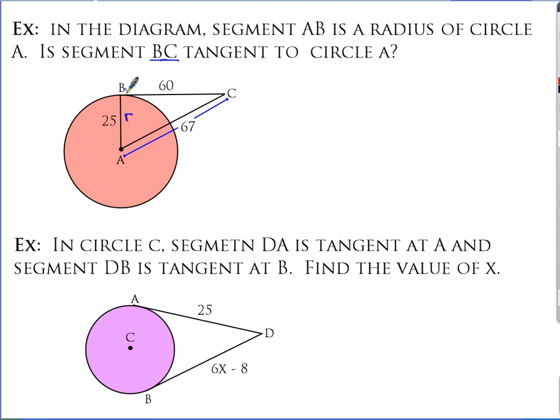So what are they asking, in other words? If we knew it was tangent, what else would we know? It would be perpendicular, exactly. If this is a tangent, it has to be perpendicular. Do we know if that's perpendicular? That's the question. In other words, they could also have said, is it perpendicular to the radius? That would be the exact same question. Can we answer that question? What do I have sitting right here? Something with three sides. It's a triangle, right?